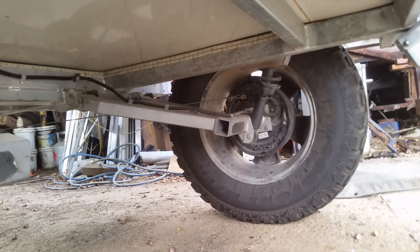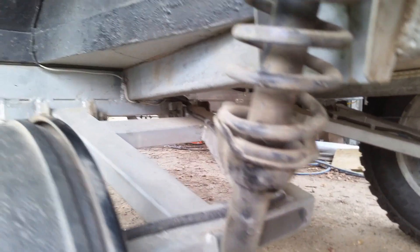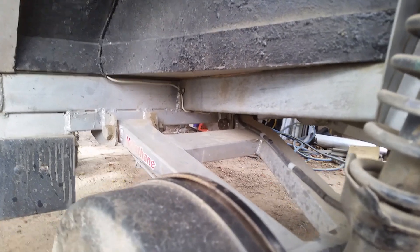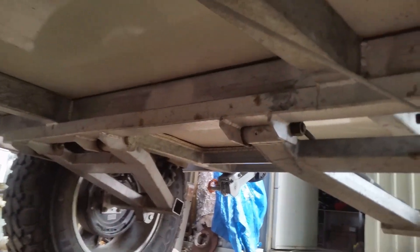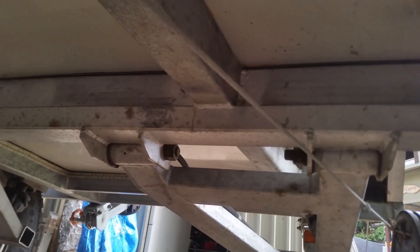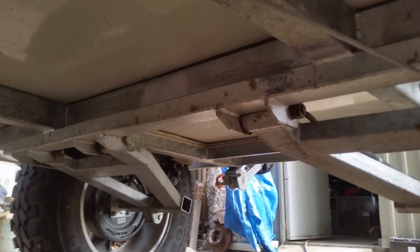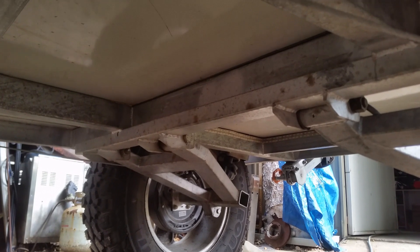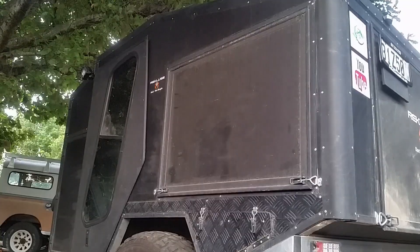So how good is this suspension? Quite honestly, you could deliver crystal vases in this trailer. It's beautifully soft and compliant. The only fault is that it lacks a little bit of the roll resistance that a normally sprung trailer would have. Because it's independent, when you go into a big 60 mile an hour sweeping corner it does get a little bit of body roll. That could be fixed by either stiffening the springs or putting in an anti-sway bar across the two, and I don't know which I will do yet.